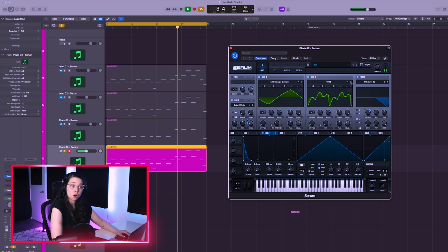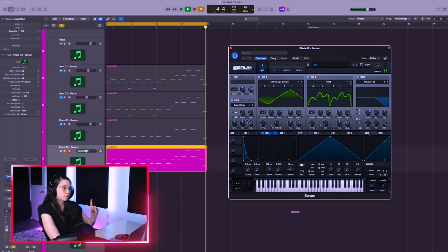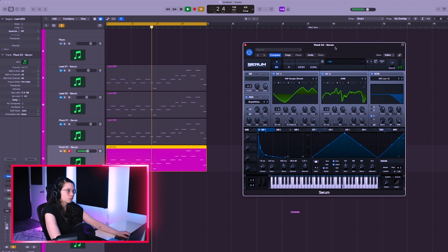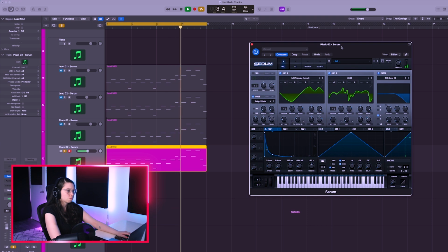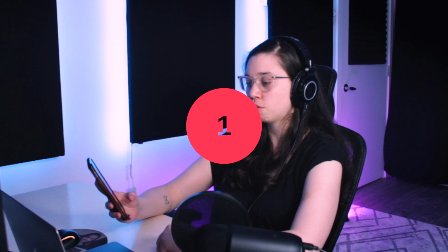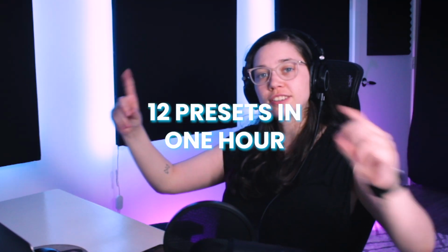Oh! Even more bell music box type. Maybe a bit less, yeah. Well, I think that's a bell enough for me. Two, one, boom! That's 12 presets in 1 hour. Those are intense, but I feel like I learn so much every time I do those 1 hour, 5 minute challenges. It's insane. I think it's a great exercise that you can do as well.